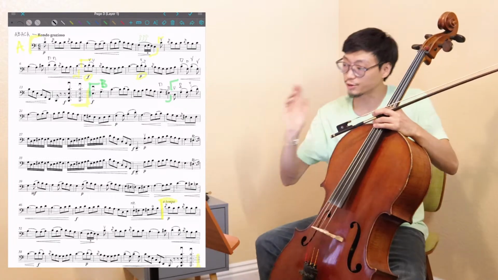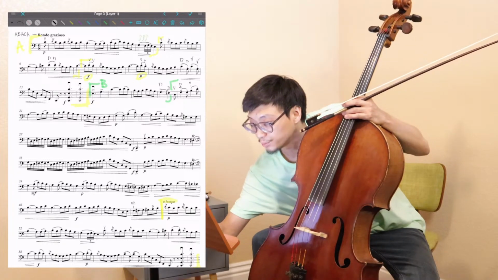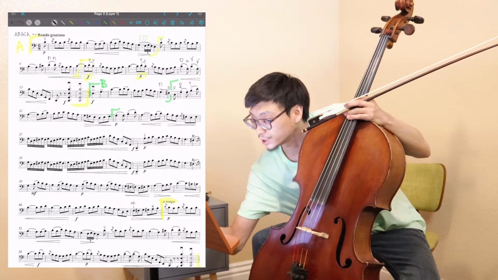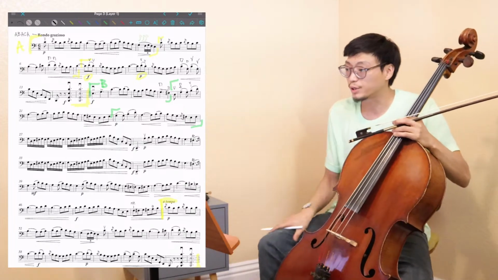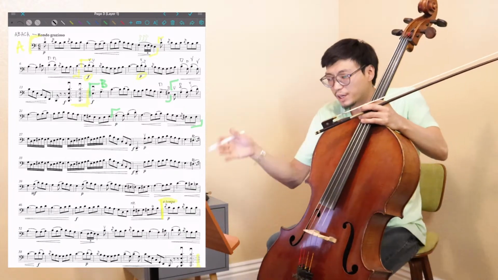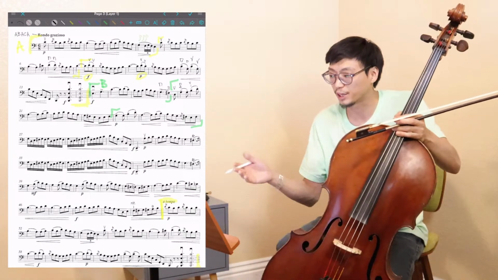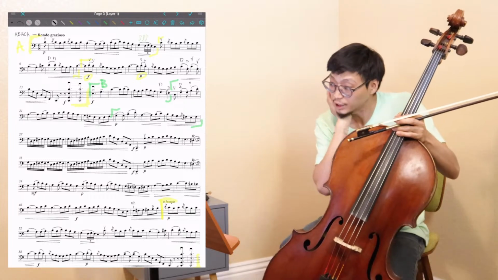So let's go until there. So that's going to be basically the main part, the beginning of the green section, right? The beginning of the B section.